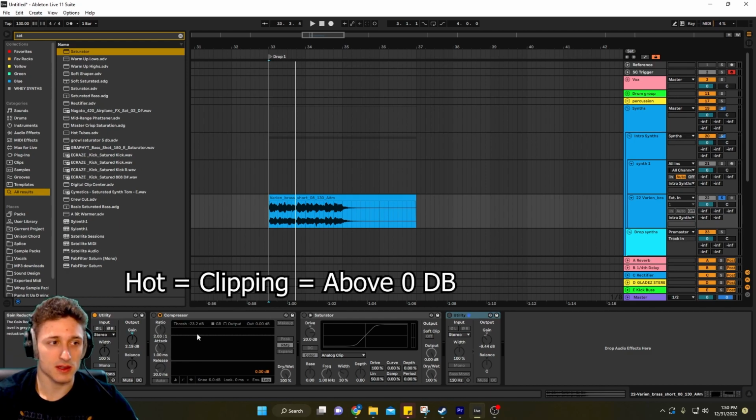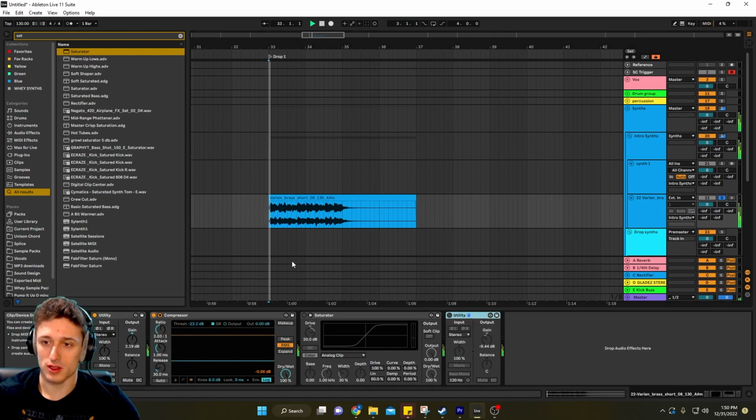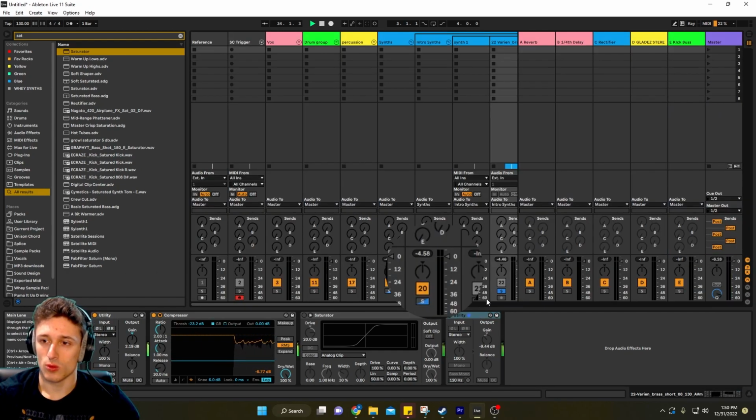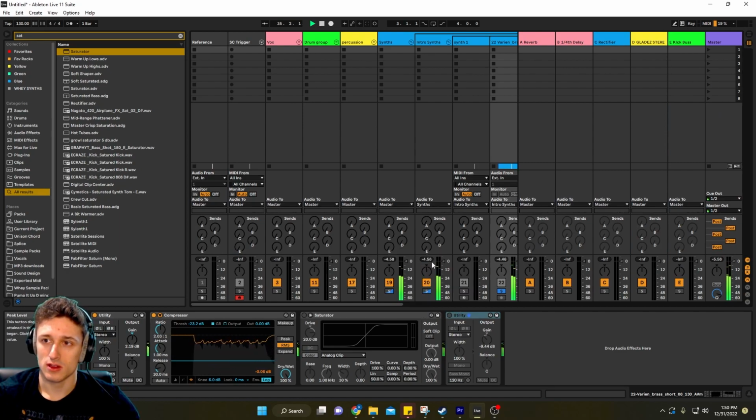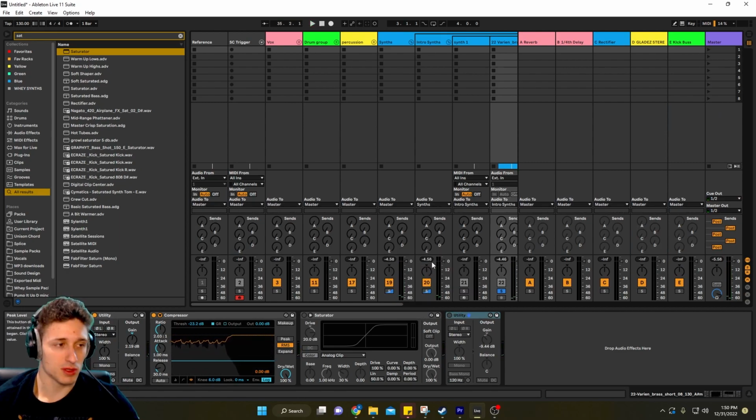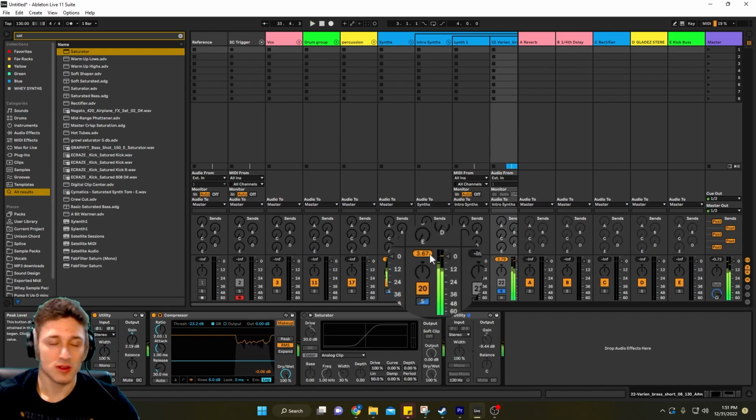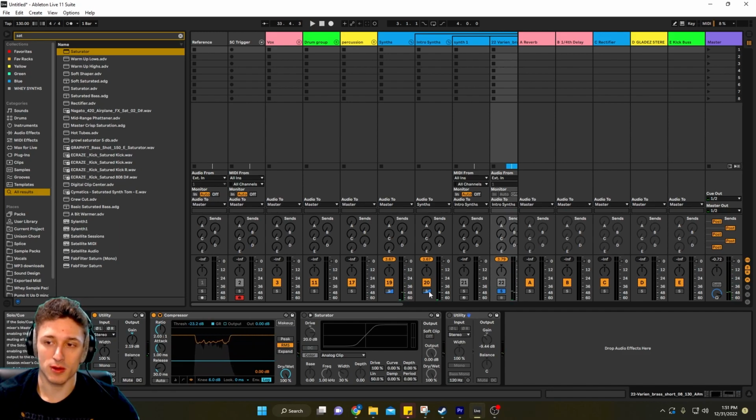So now we have a hot signal going into a compressor, and a hot signal is anything above 0 dB. So if we compress it quite heavily, we can see the new level is below the hot signal because we're compressing the signal down. Now, if we turn makeup on, it's saying all the compressed we're lowering, we're going to add back in, and it's going to be very loud. It becomes a very hot signal. But without makeup, sitting right around here.